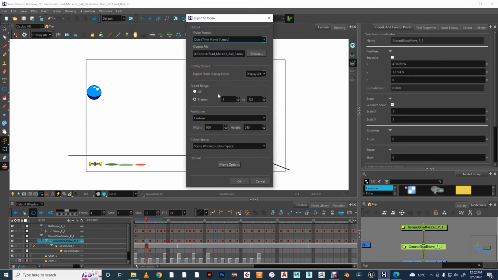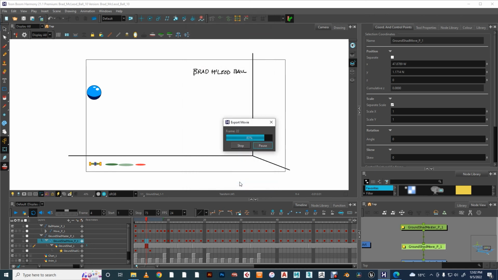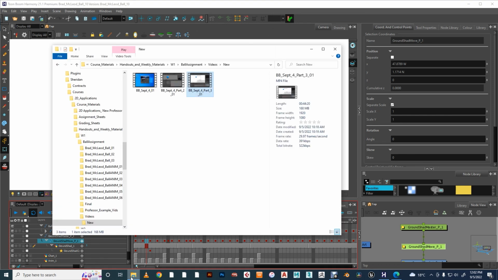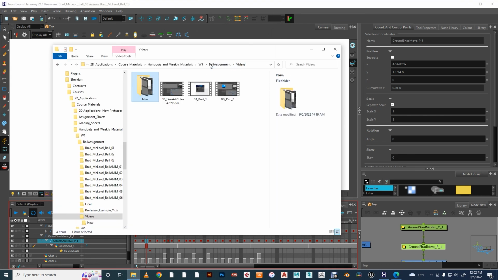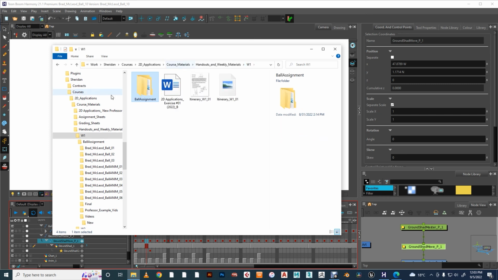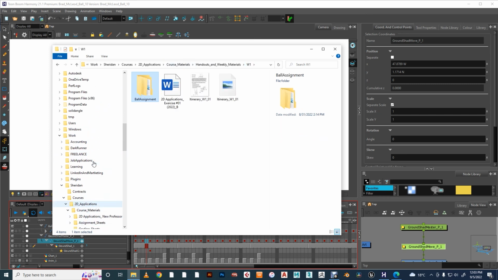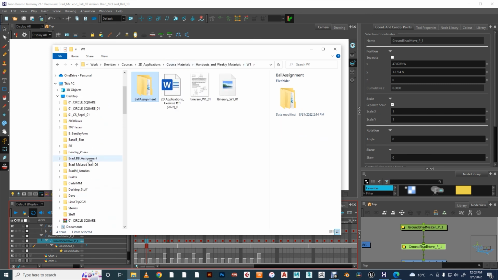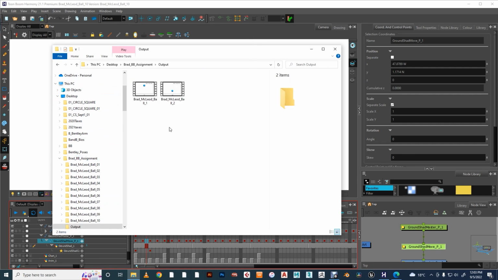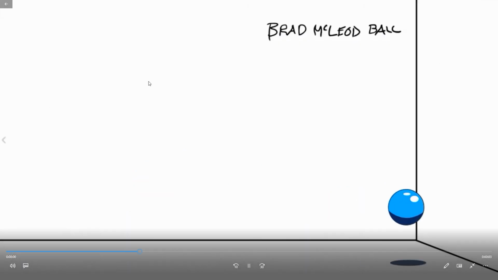I'm going to set my frame range to 74, I believe it was, and 960 by 540, and that should be fine. And here we are. Go to my BB assignment, and here's my second.